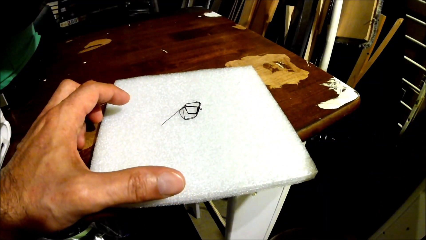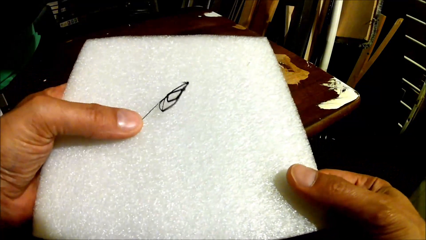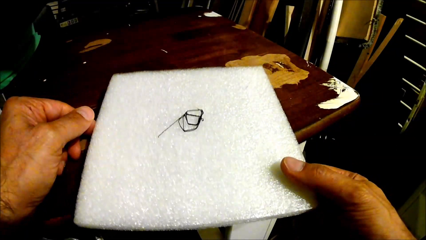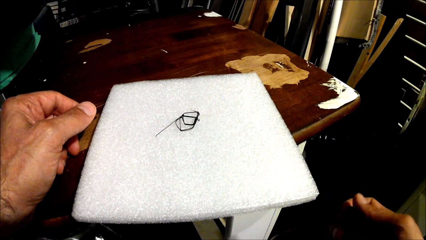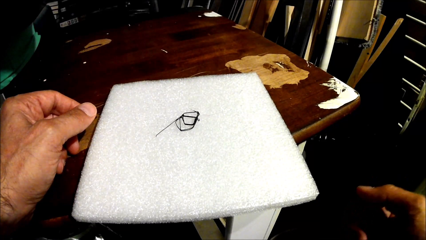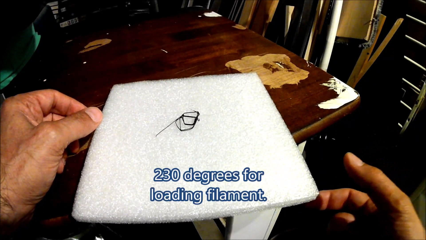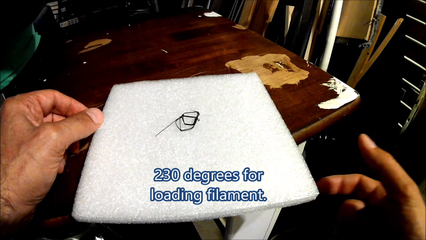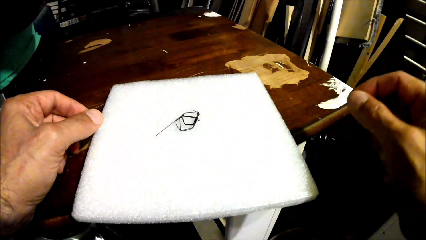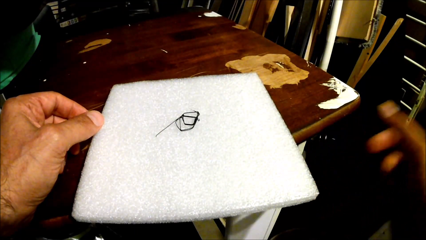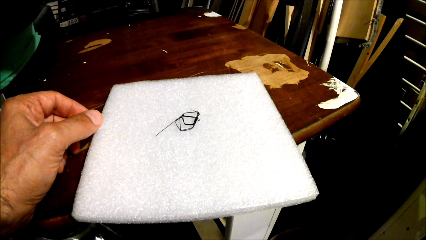Right before I leveled the build plate, what I had done was load some new filament. And so, the nozzle was at 230 degrees, which is where the Viper puts the nozzle heat to load and unload filament. And right after I loaded that filament, I was like, cool, my filament's in, boom, I hit auto bed level.